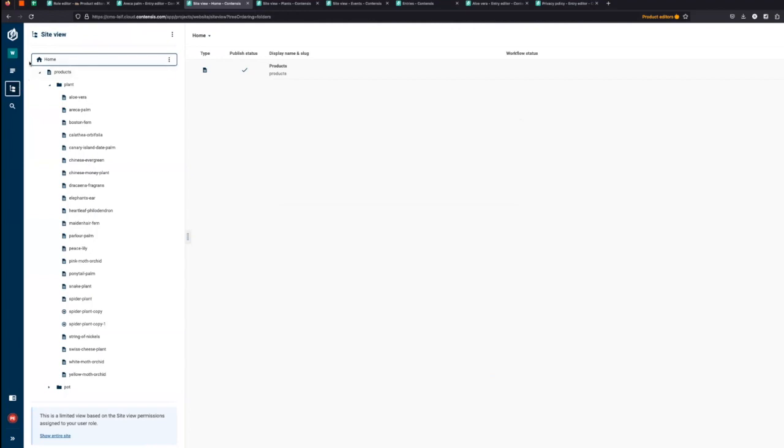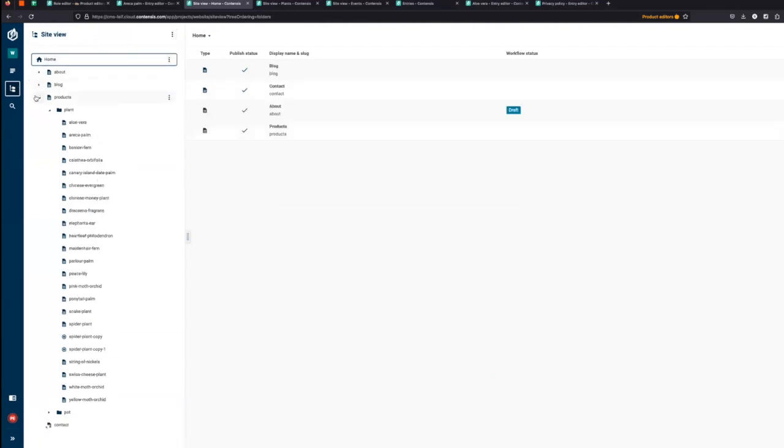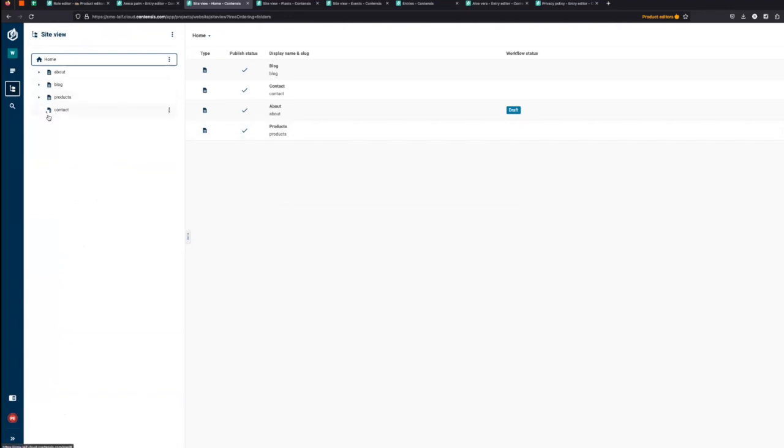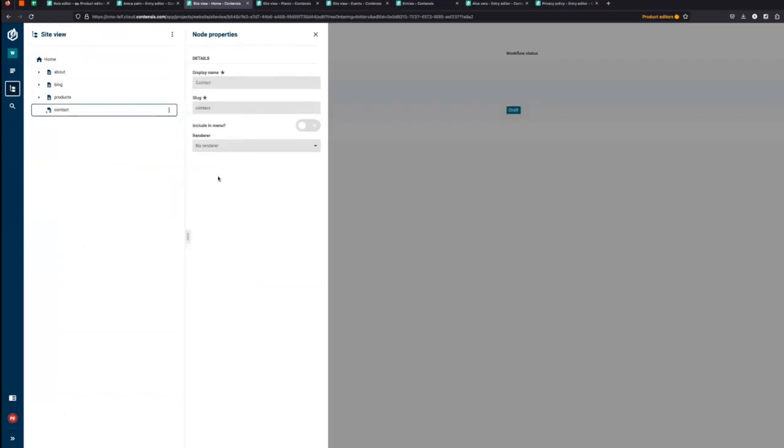Couple of other smaller changes. If I reset back to entire site view, you can now preview proxies within the site view tree. So you see here, we've got this proxy overlay. And when I view the node properties, oh, I don't see proxy information. Well, we can surface that because this user doesn't have proxy permission.